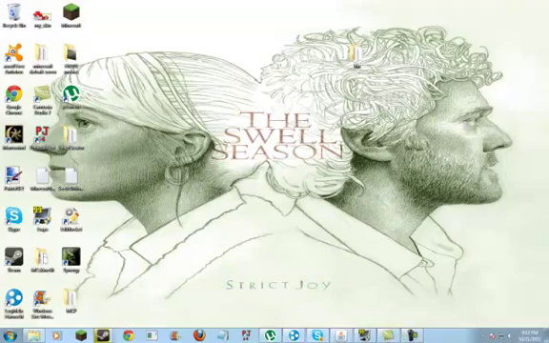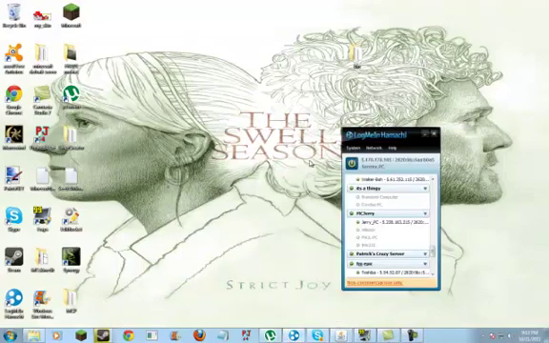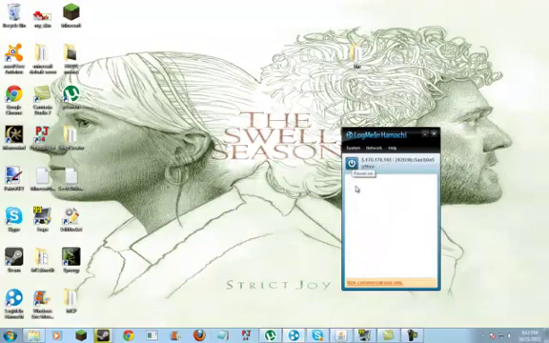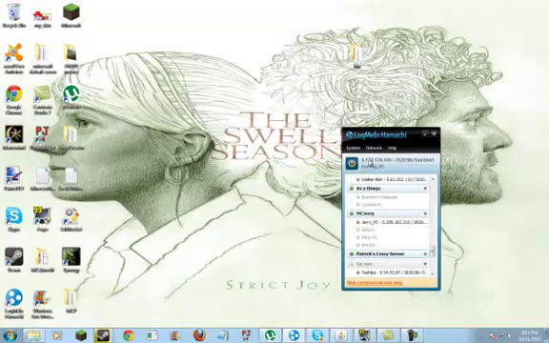So, yeah. Go into Hamachi. You select your username, and then you'll go up and click this power button. And in order for you to make any server, this will be your IP address. If you don't know what an IP address is, then you probably wouldn't be looking at this, but it's what you'll tell your friends to type in to connect to your server.